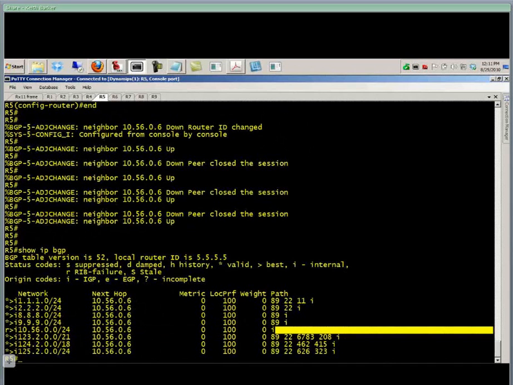And take a look at the AS path. The AS path is empty. If we were to look at this with a protocol analyzer, it would say AS path attribute, no paths. That's because it's sourced from within Autonomous System 3 and we're sending it to an internal BGP neighbor. If we send this update out to R8, R6 will prepend the Autonomous System of 3 to it and send it on its way. One of the benefits of the AS path is to help eliminate loops.